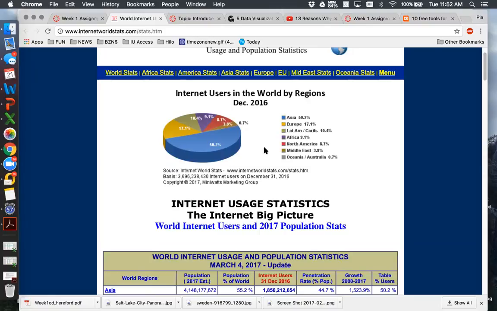How many people live in Asia compared to North America? Right? Asia includes China and India. All right? Both China and India have 1 billion more people than the United States as a population.